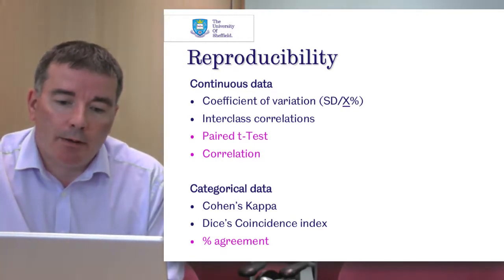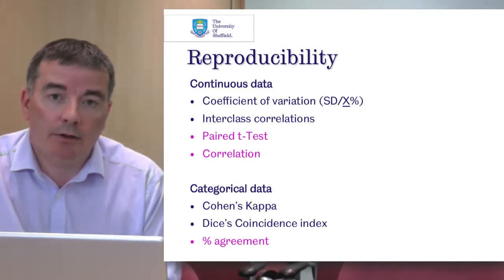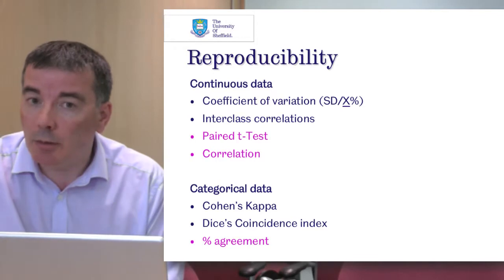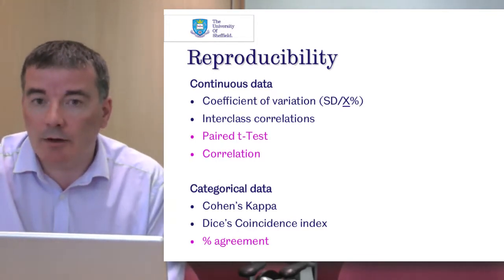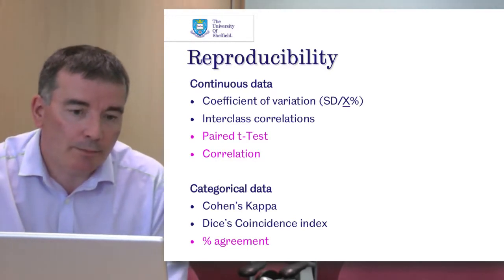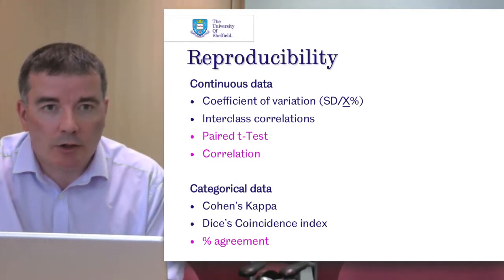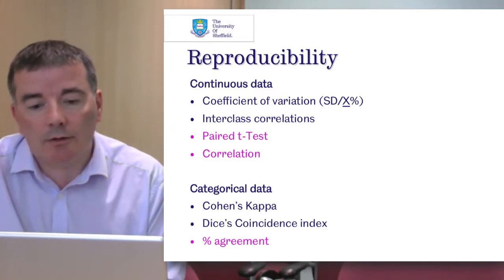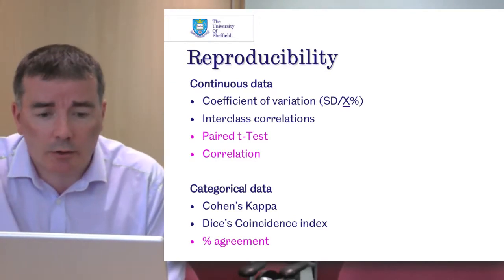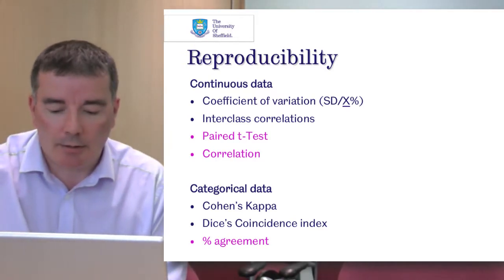That may be appropriate, but what will happen if we use that scale I've just used? 0 to 5 is sound, so I do one reading and I get a reading of 4, so I classify it as sound. I do another reading and I get a reading of 6. I'm only 2 apart, but as far as the Cohen kappa is concerned, I've got no agreement. However, that is clearly better than if I did a reading of 4 and then the next reading I got was a reading of 15. So interclass correlations are a way of measuring the agreement in a device with a continuous set of readings, and whether you use Cohen's kappa to look at the categorical data or interclass correlations depends on you and the information you want to get across, but frequently people will present both.